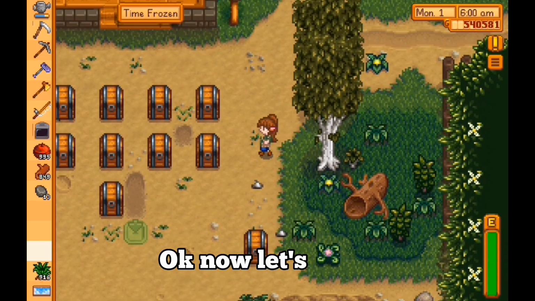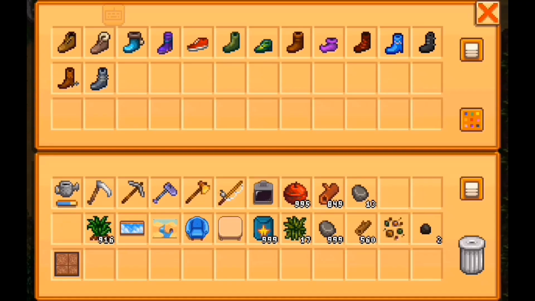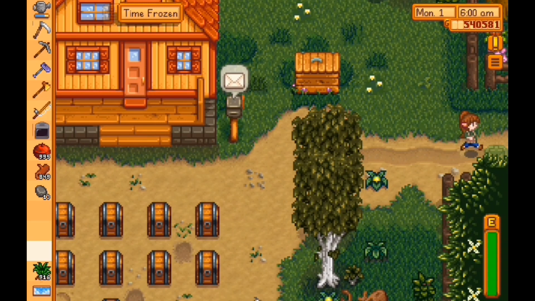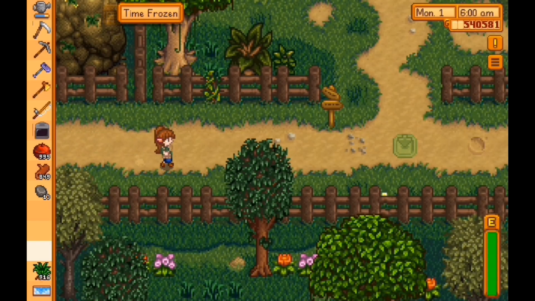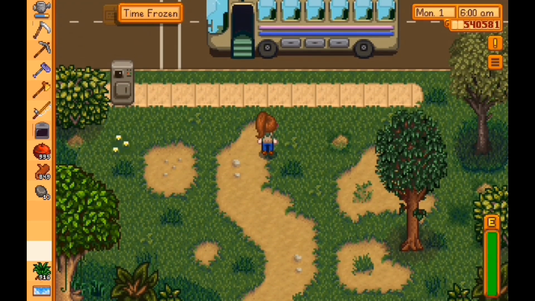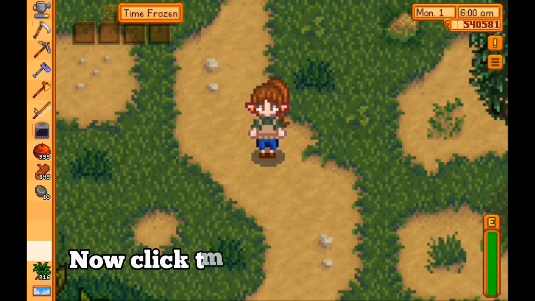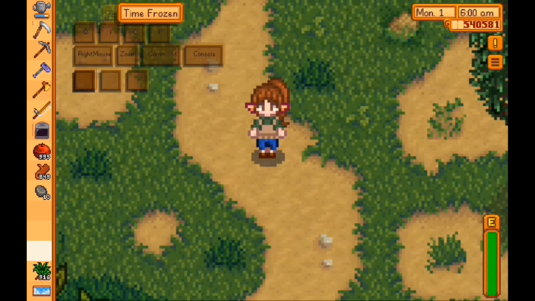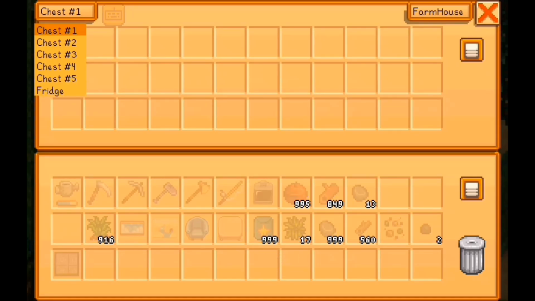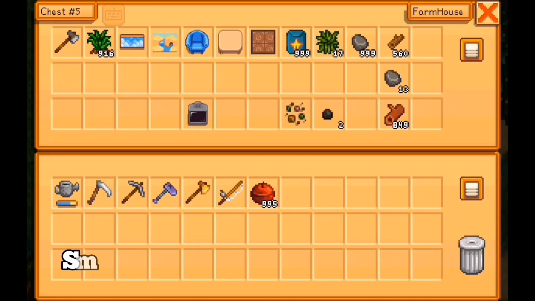Okay, now let's try it. Click the letter that you add. Done. So that's all.